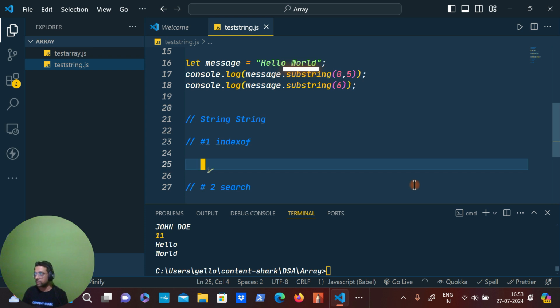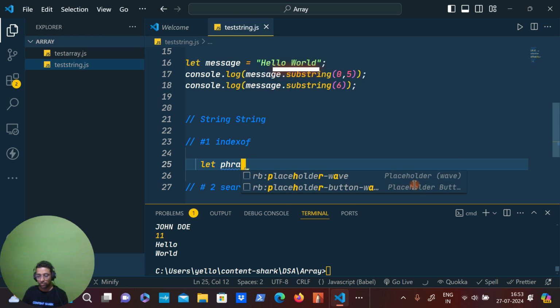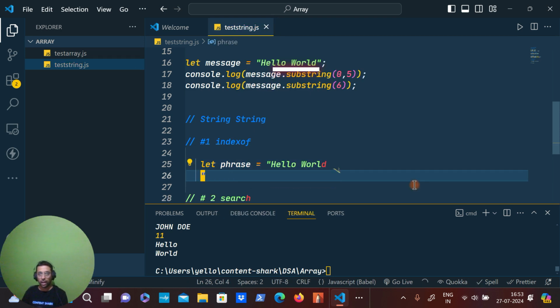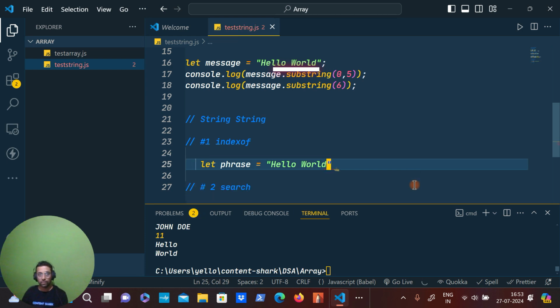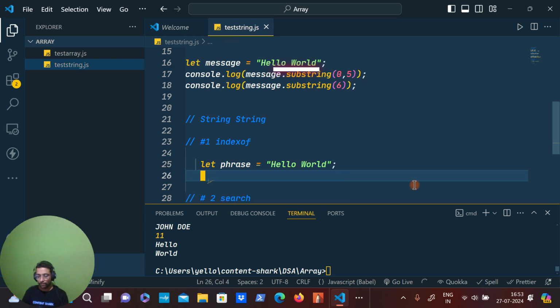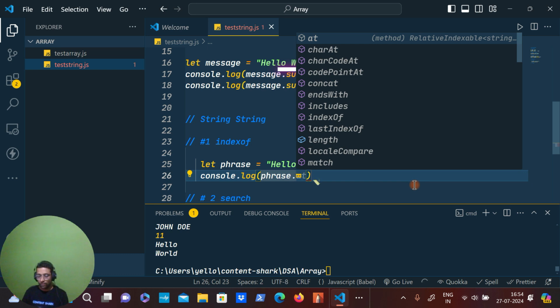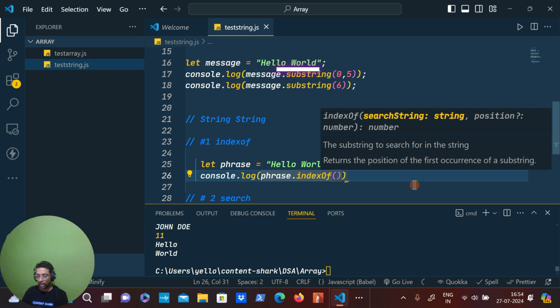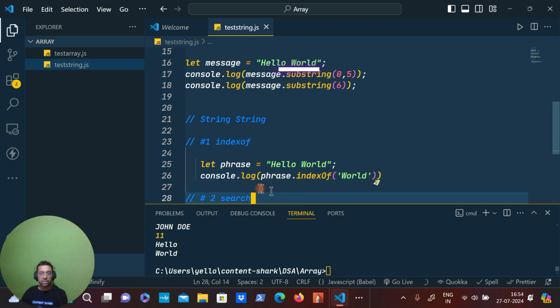Let me say let phrase equals hello world, and if I say phrase dot indexOf, and try to find world, and same thing for search.